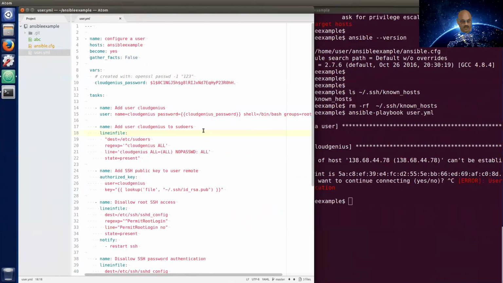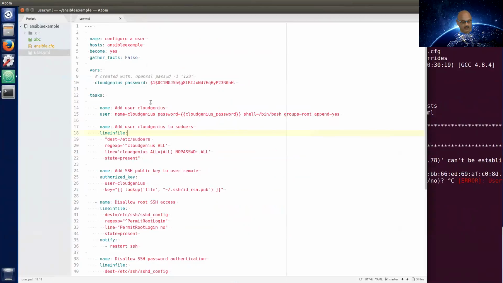So here's the play for that. Let's go understand what that play will do. It says, add a user called Cloud Genius. And then it also says how to do that. This part is how to accomplish that. Here, this is just a name in line number 14, just to identify what this particular play is going to be doing for us. And the next one is the action needed. The action is this definition.